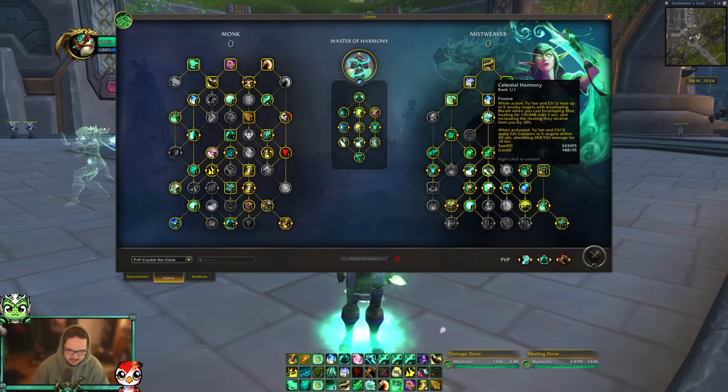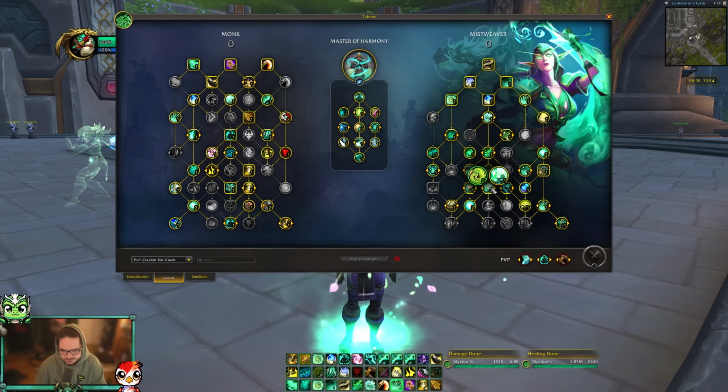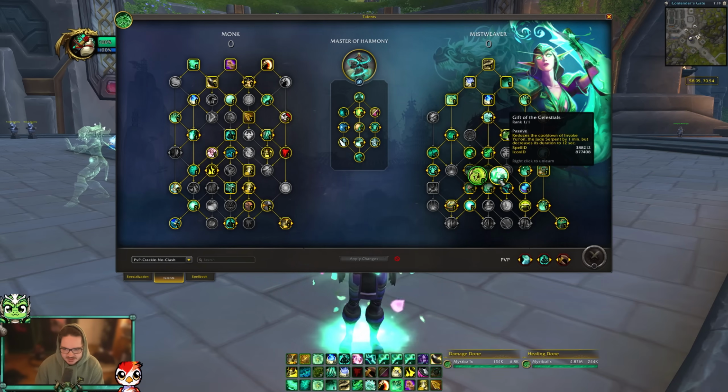So you have Celestial Harmony, where while Yu'lon is active, you put a HoT on them. You put a HoT on somebody after you use Enveloping Mist, and they will get 10% more healing. And then you also put Chi Cocoons on people, which is just like a mini absorption shield, which is really, really good. Jade Bond and Gift of the Celestials.